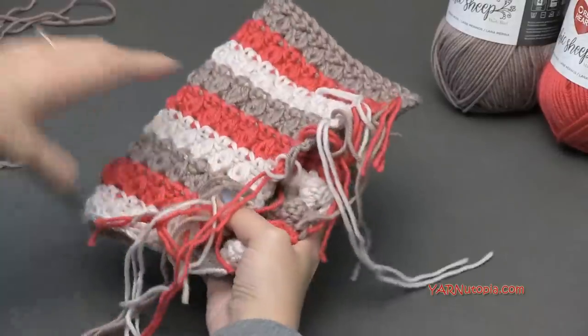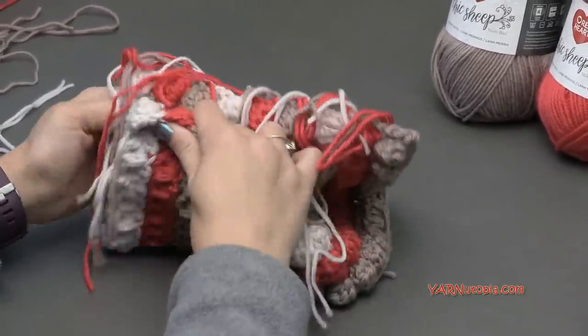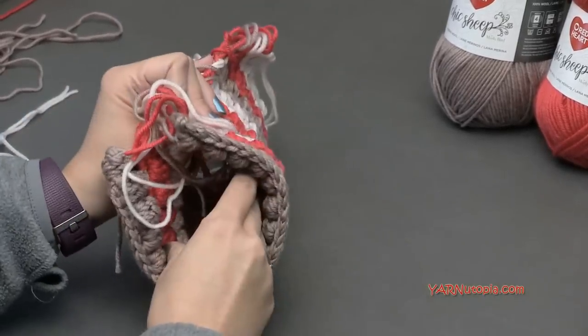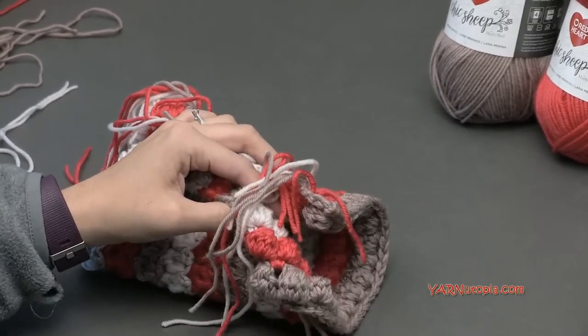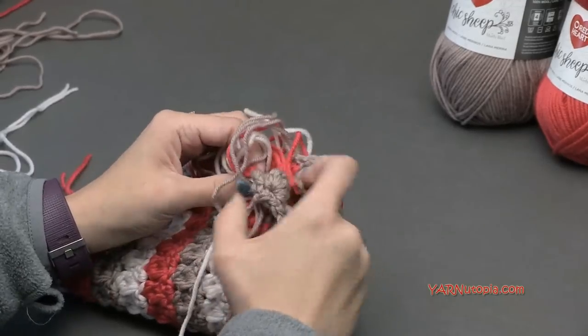Okay, and we're going to sew this together now, like up this seam here. We're going to sew this all together to close it so it's like a cuff. Okay, so what we're going to do, let's get our yarn needle. Okay, we're going to start at this color here.